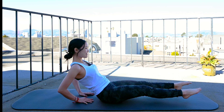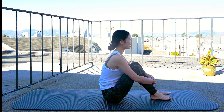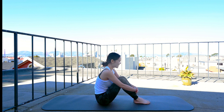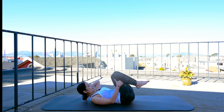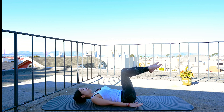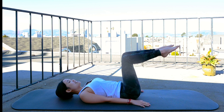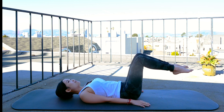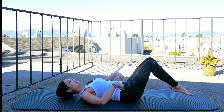We're going to try to do 10 times together. Keep breathing. Inhale up and exhale down. Extend the ankles. Don't drop your legs — bring it down with control, and slowly. Last one. And slowly bend your knees, hug your knees to your chest. Take a deep inhalation, and exhale deeply through your mouth.